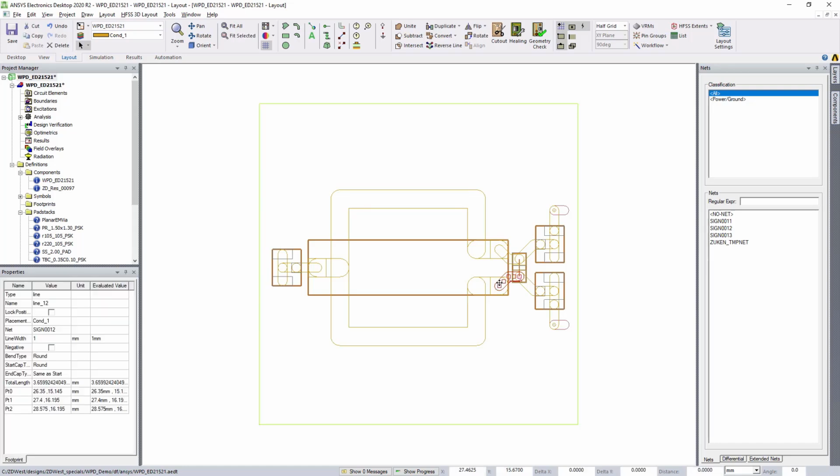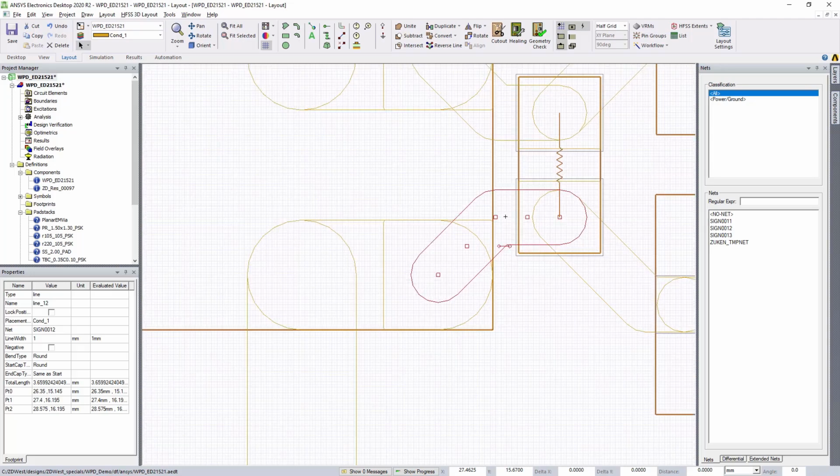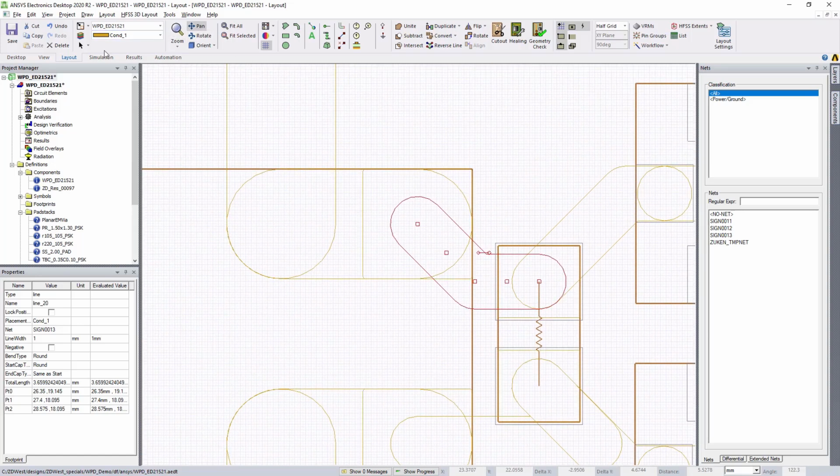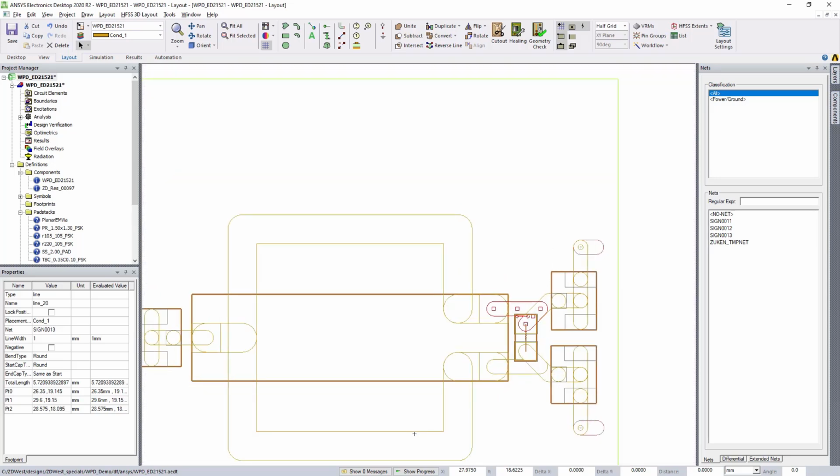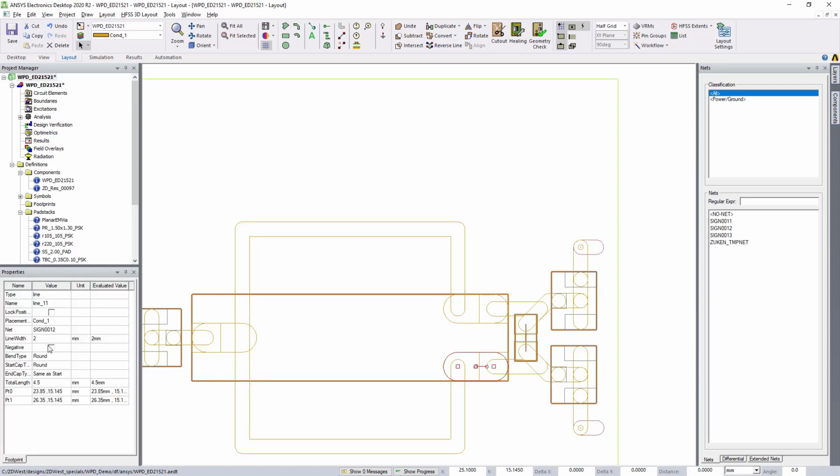Firstly, I want to make a design modification. I may not be happy with the way this has been routed, so I can make a small modification to this to change the copper geometries. And if I modify this particular one, I'll make a corresponding change to the other output on the power splitter. So I've matched them. I can also look at the properties on any particular object. So here we can see it's a 2 mm width, and I can change that to 1 mm. I'll change these corresponding ones also to be 1 mm, and this one to 1 mm.